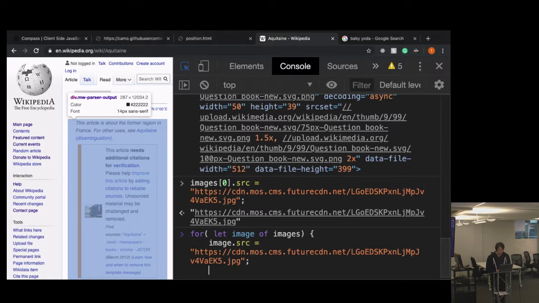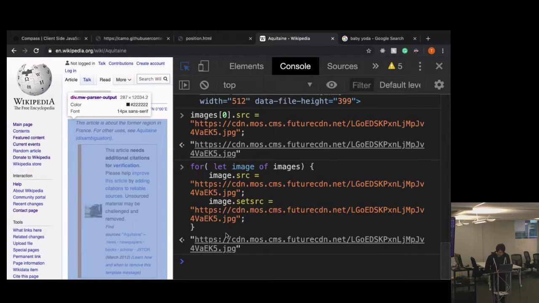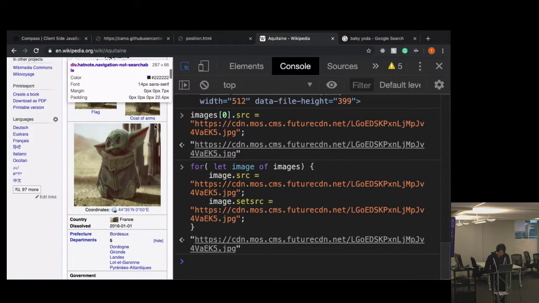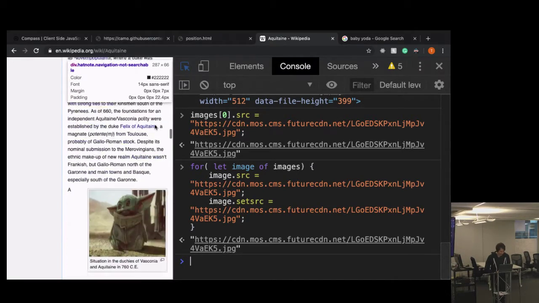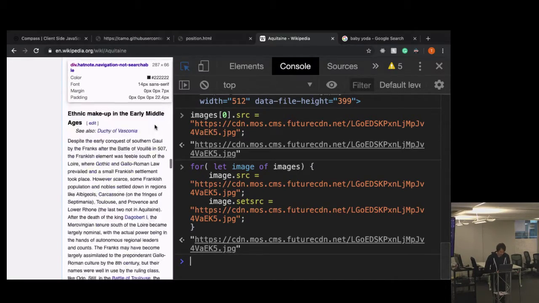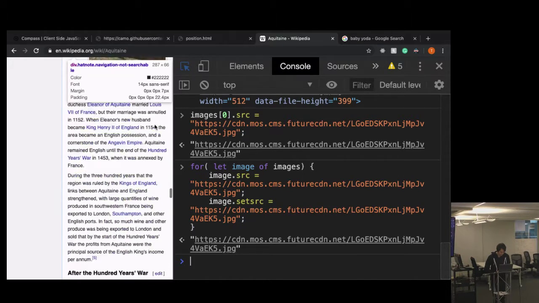I'm also going to set the set source, which is an alternative way of setting an image's source, essentially. And now we have just all baby Yodas across the page. Woo!